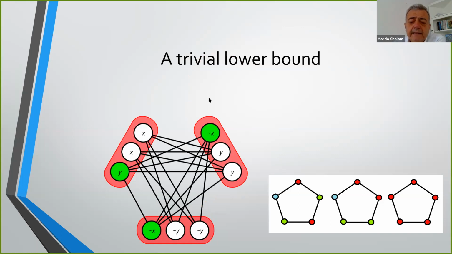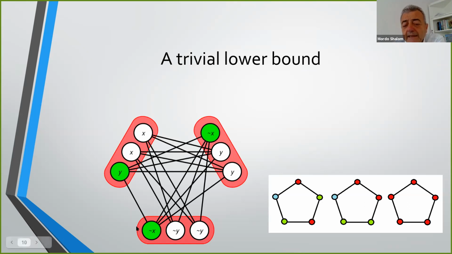Now, there is a trivial lower bound about coloring. The clique number of a graph is a lower bound to the chromatic number. Why? For instance, take this graph. Here, if you take these green vertices, they constitute a clique because every pair of them is connected to each other. So you see here a triangle, every pair is connected. Therefore, you need at least 3 colors to color these 3 vertices. Therefore, you cannot color this graph with fewer than 3 colors.